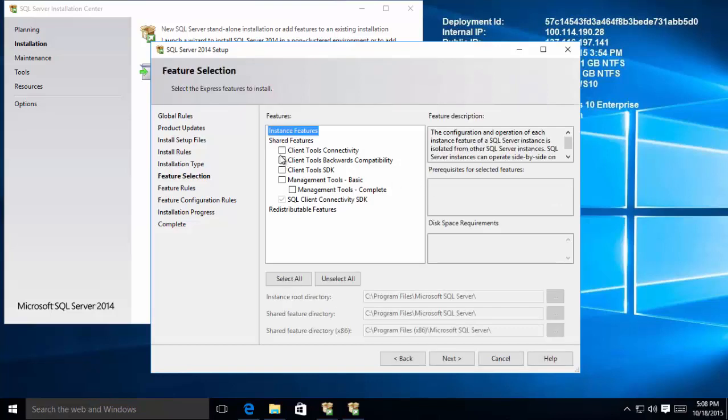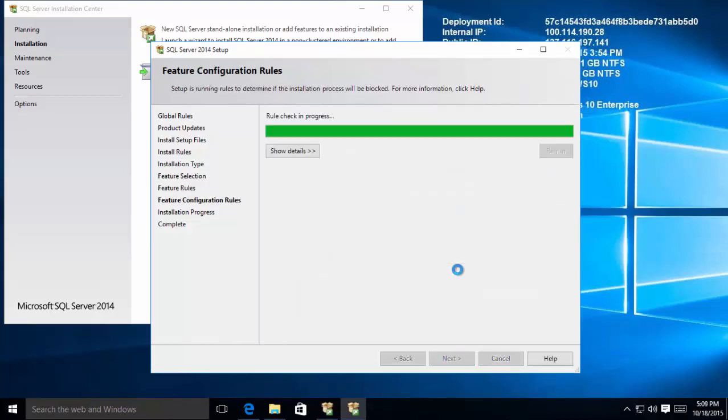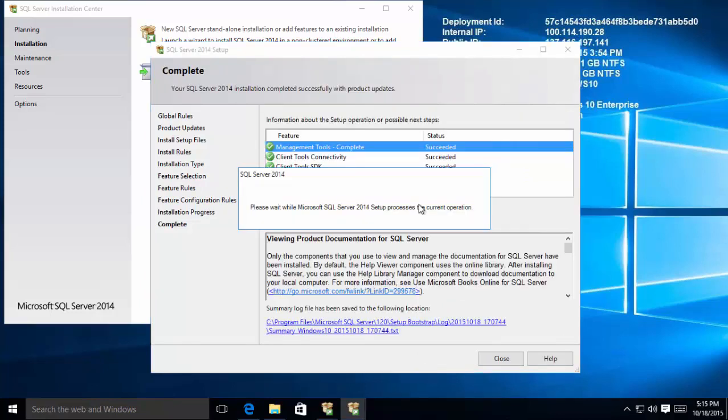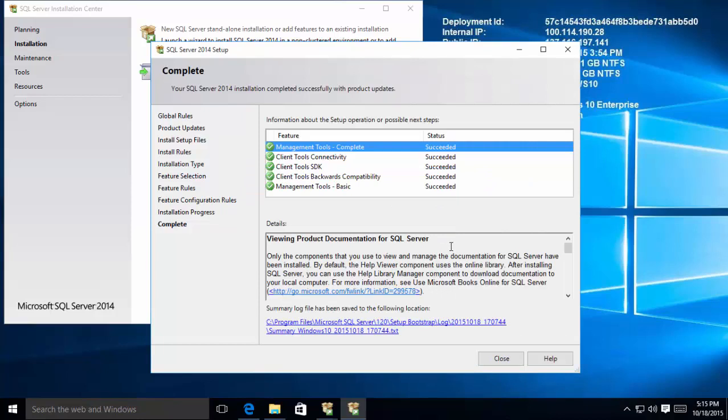And we just need the management tool basics, because we don't need all client tool connectivity, because we will connect to the same machine, but maybe we need it to connect for others, so it's okay. Now the SQL Server Management Studio installed successfully.